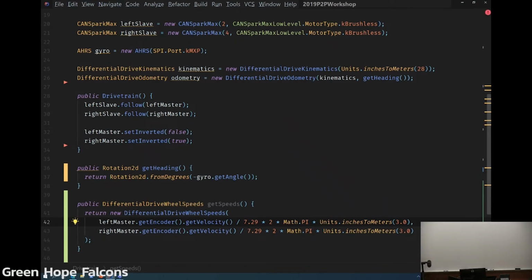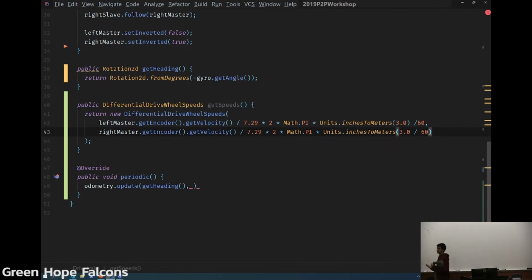How do I get from meters per minute to meters per second? So that value is meters per minute. How do we get to meters per second? Anyone have any idea? So there's 60 seconds in a minute. Yeah, so you divide by 60. So from meters per second to meters per minute, or the other way around, you divide by 60. So now, that method, the divide by 60 has to be outside. Oh yeah, I put it inside.